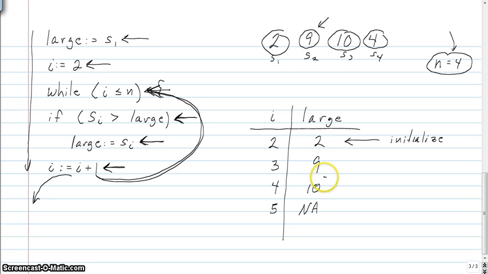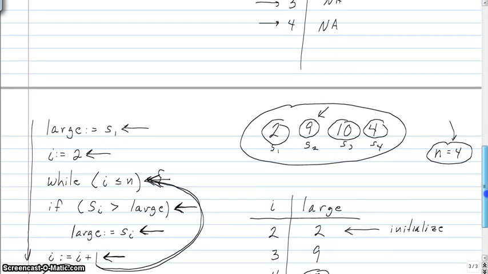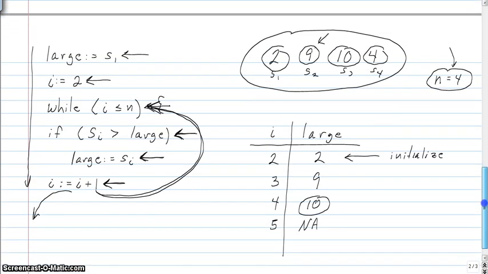And so we can go back through our table and see that large got stuck at the value of 10, which of course, if we look at the sequence just by inspection, we can see that the largest value in that sequence is 10. So just making some kind of table is a good way to track how these loops work. Hopefully that was an enlightening discussion of how loops work, and hopefully not too confusing.